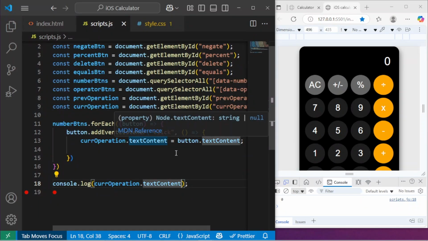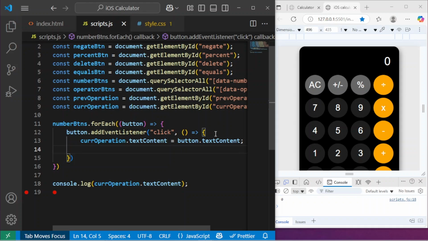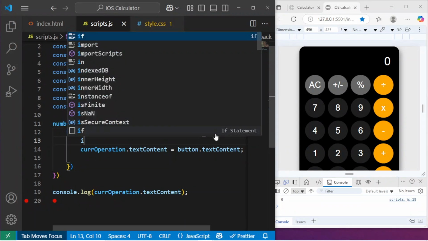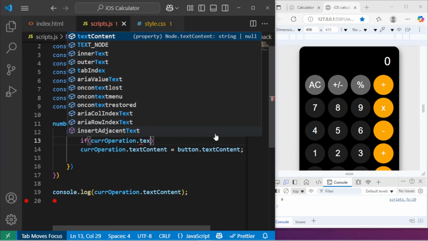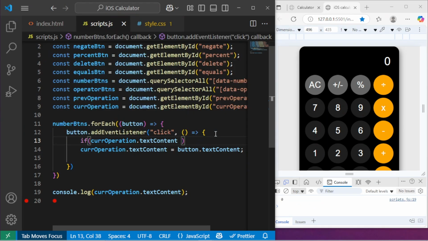So now to set the condition, we're going to say if current operation dot text content is equal to 0. That is in the beginning of our calculator when we haven't done any operation yet.